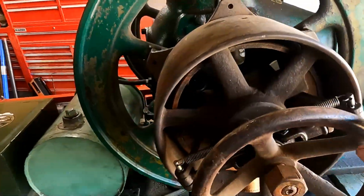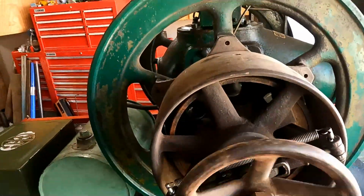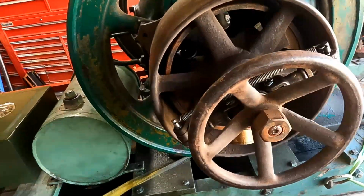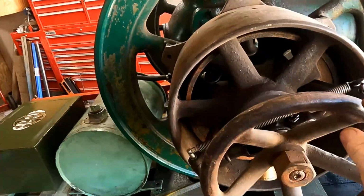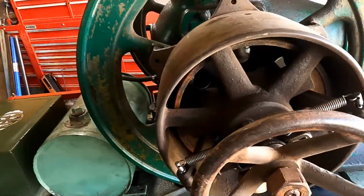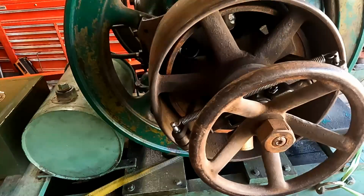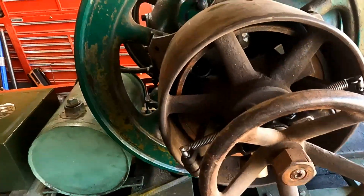And this is the hand wheel. The hand wheel is actually loose, and that's because it does turn with the crankshaft, but you can reach in here and stop it, and then you push this in or out if you want the clutch engaged or not. That's the way it works, and we'll demonstrate that at the show.